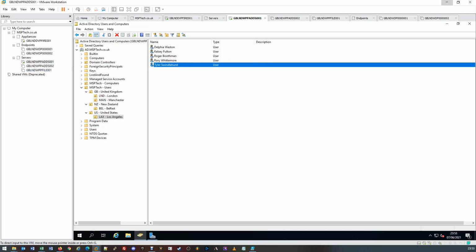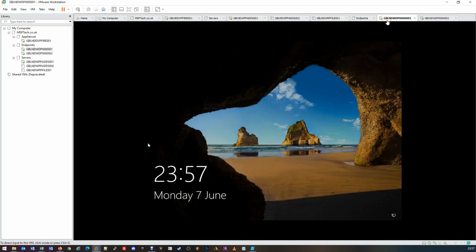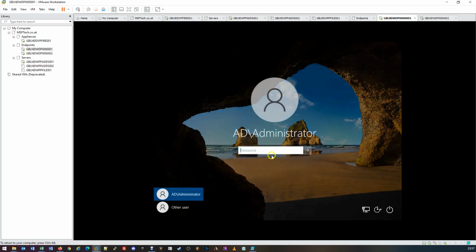At this point, we've now created multiple AD user accounts, and these user accounts will have permission to be able to log on to our endpoints. Going back to the beginning of the video, as we've now created these accounts, we're going to test that we can log on to our endpoint devices. And to do that, we're going to emulate the Windows 10 machine we have just here, and we're going to go ahead and log in with our Osborne Todd user.